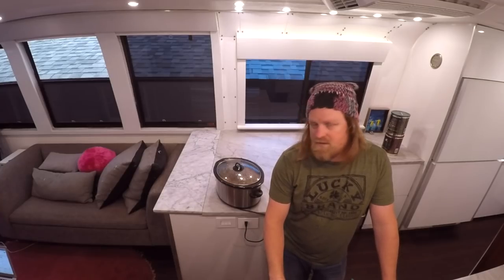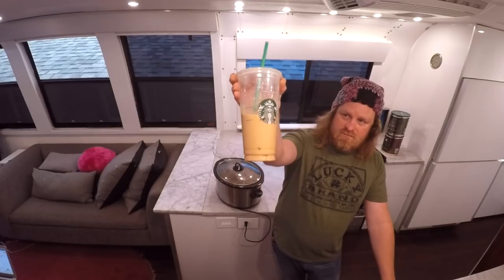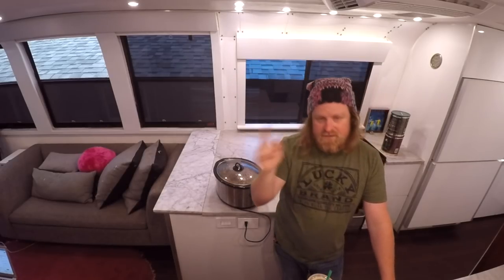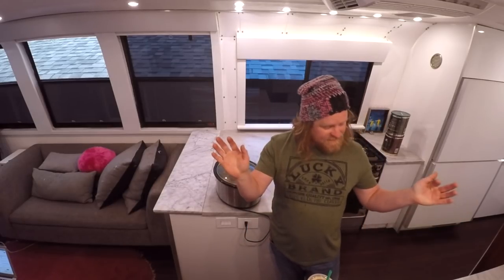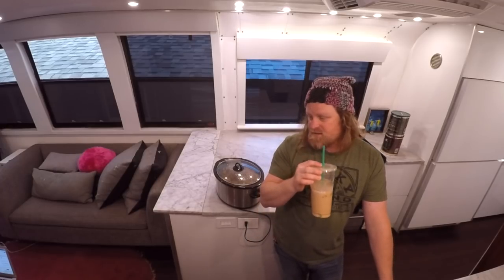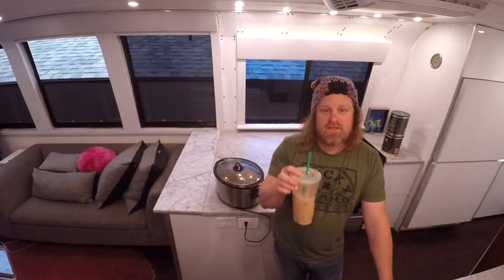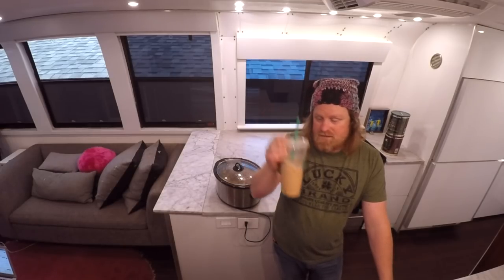So if you're like me, every so often you get hooked on things that are a little expensive, like iced coffees from Starbucks. I get into these patterns where I like it a little too much and then spend all my money on it. Well, I can't do that anymore because it costs too much money to drink this delicious iced coffee. So I'm going to show you how I make iced coffee so that I don't have to spend $4 a cup.